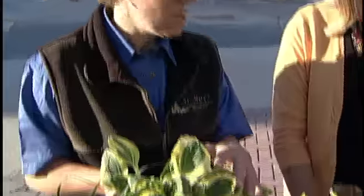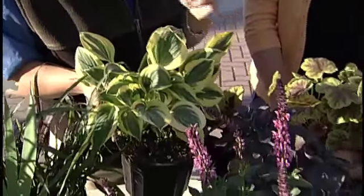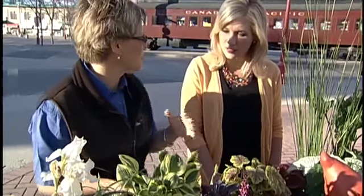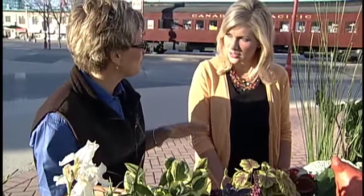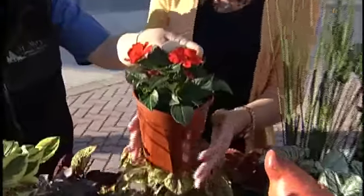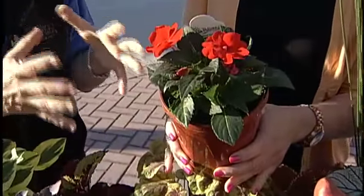Shade lovers, hostas, beautiful textured ones, because in the shade it's hard to go. In the annual department, you would probably pair that with some impatiens. And I know you were looking for some impatiens for your garden because you said you were mostly shade, right? Right. That's in there. But now there's a new impatiens that's out there, and it's called a SunPatiens. So this is meant for the sun.